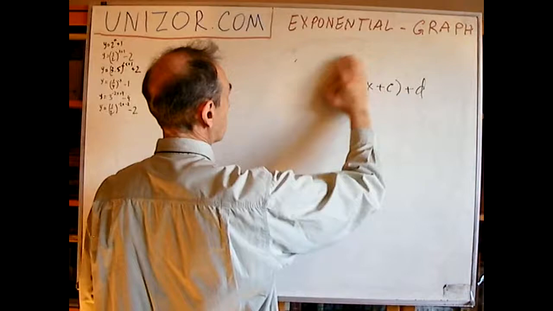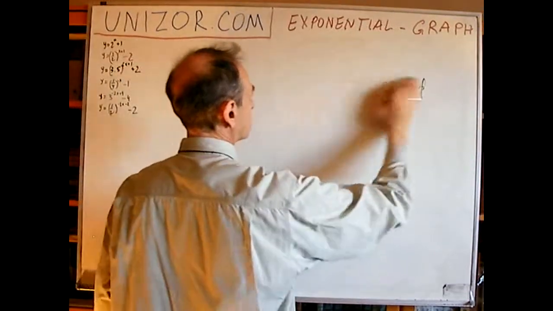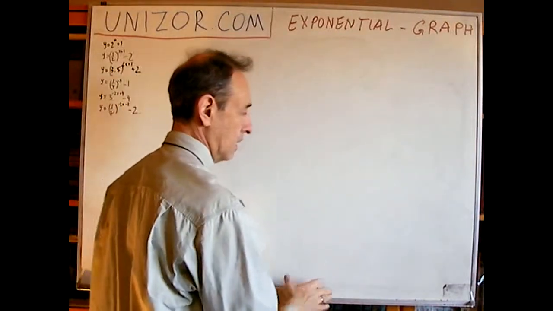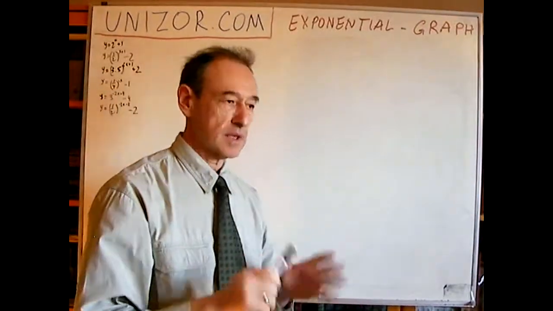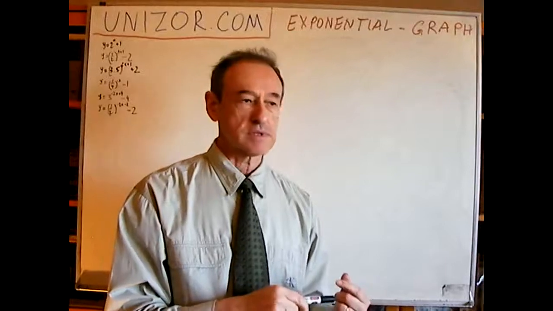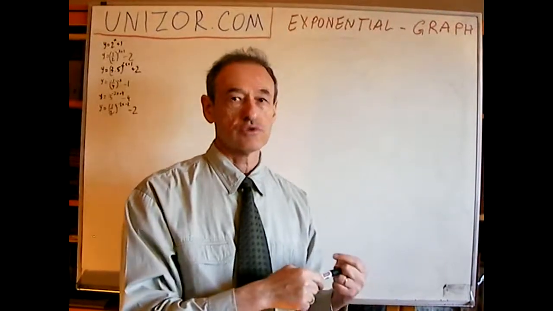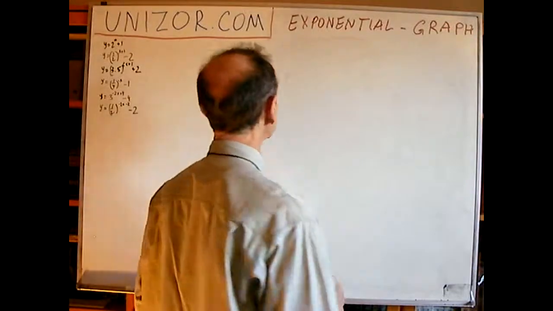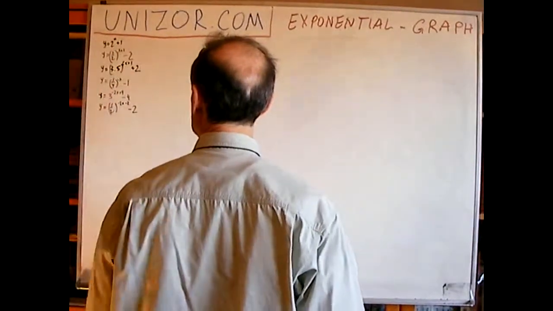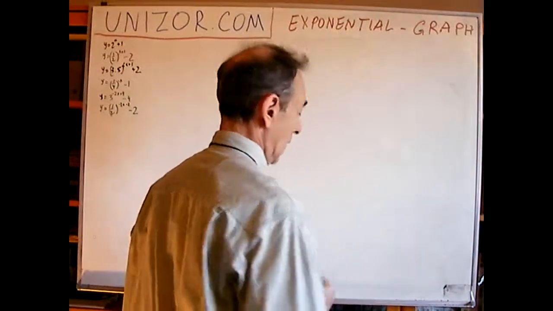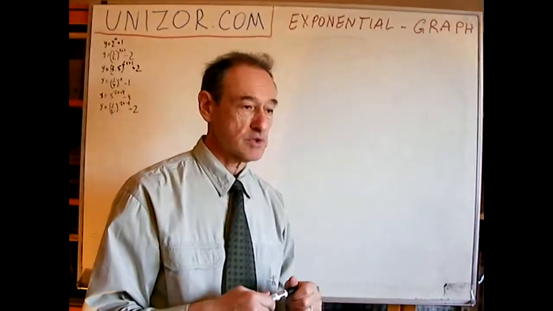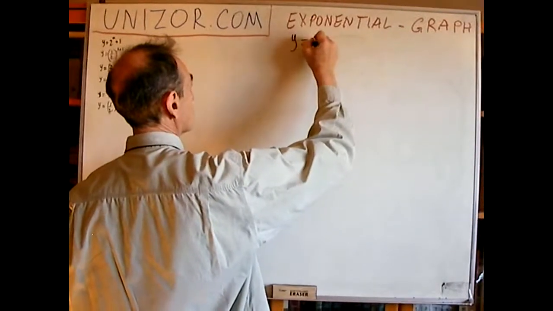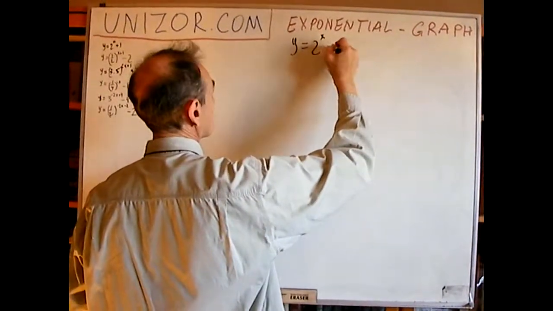Now this was a short, refreshing course on how the graphs are transformed. And let me repeat again, go to the graphs lecture to get into the details of why it's happening the way I have described. Now, let's go to these 6 different graphs, and I will use the properties which were described in the previous lecture. So, the function y is equal to 2 to the power of x plus 1.